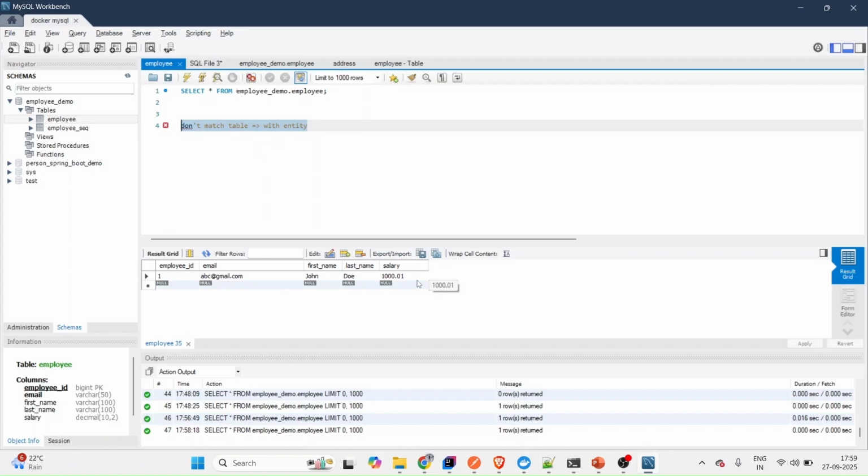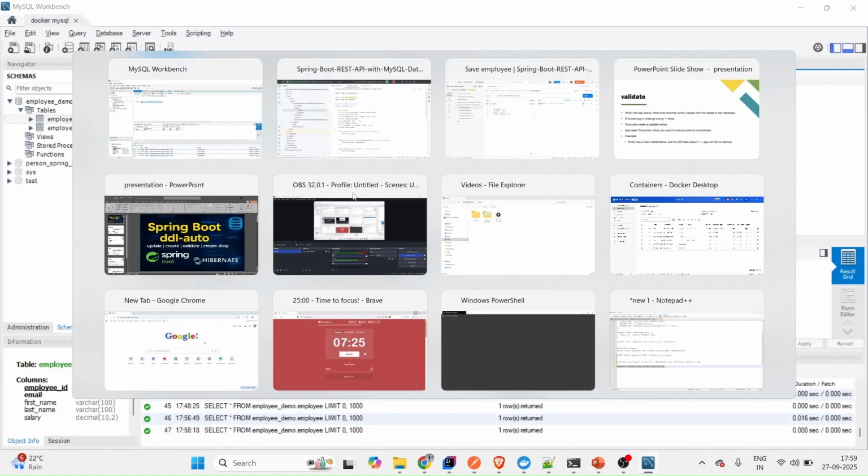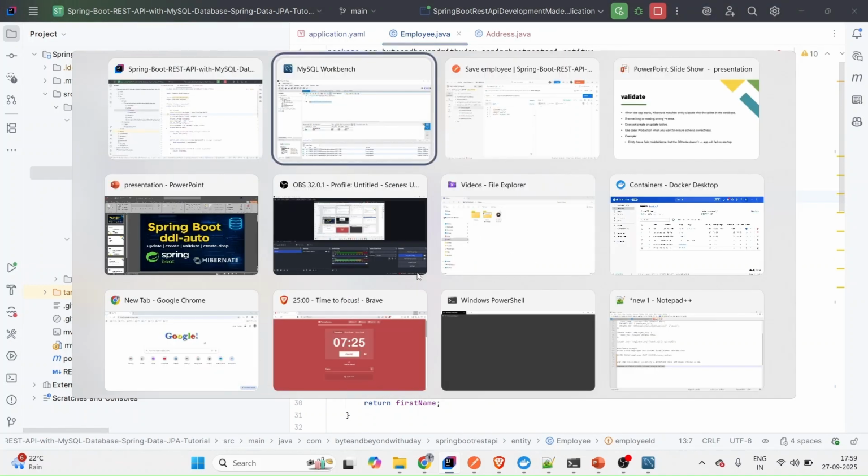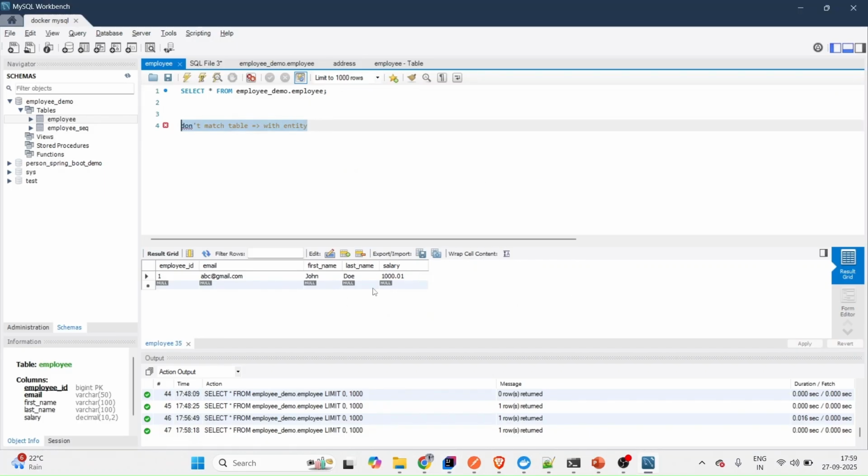What it cares about is whatever is mentioned in our entity, meaning employee ID, first name, last name, email. These four properties are mentioned in our entity. So Hibernate basically validates that these four columns should be available in the table.